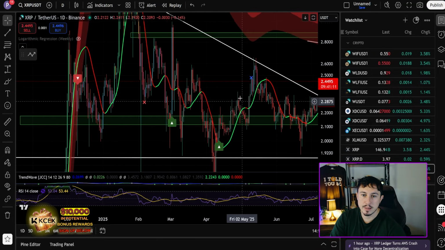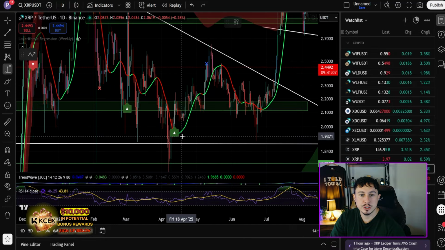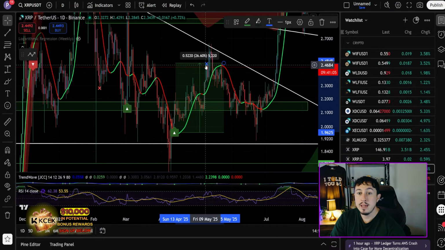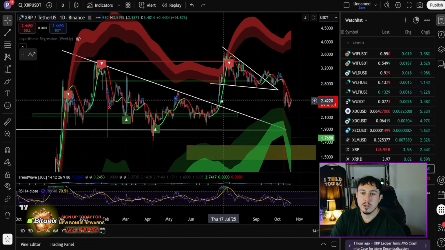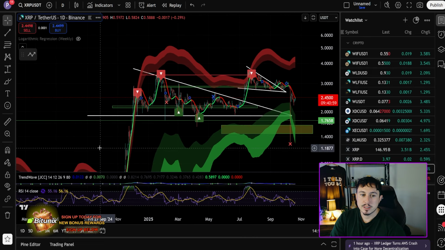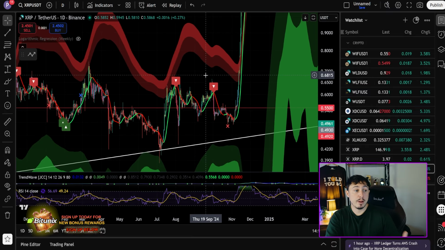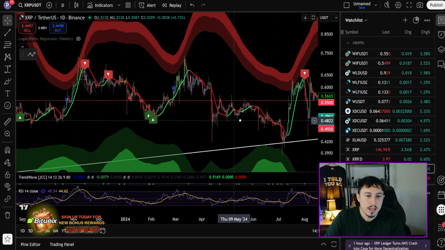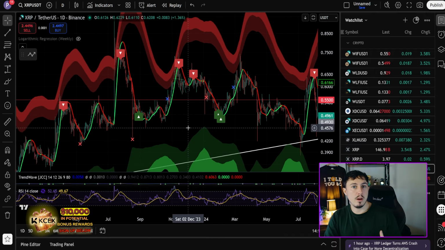Going back in time a little bit, if you were using TrendWave, April 2025 signaled a long position, would have closed it over here at $2.47. That's 26% profit there. So it is doing pretty good. And really just scanning through, it does look like it delivers so far, and from my own usage as well, using this indicator, it does actually provide more gains than losses that I have personally experienced.